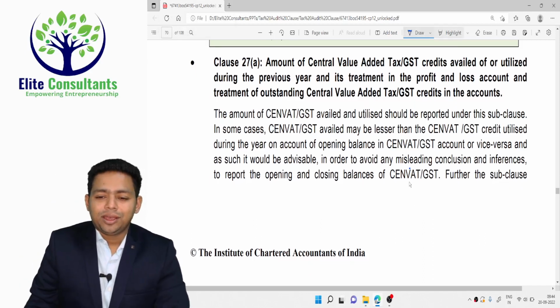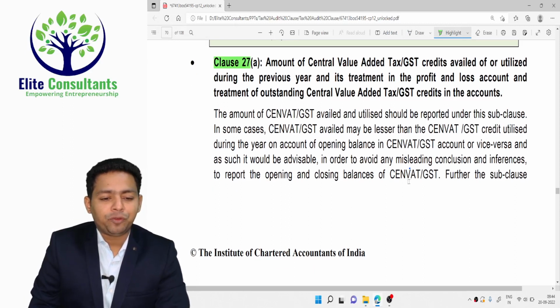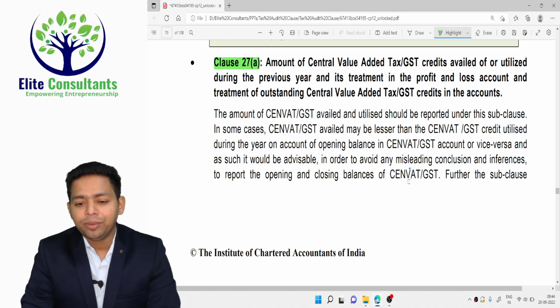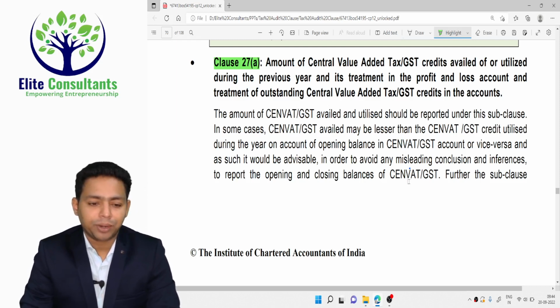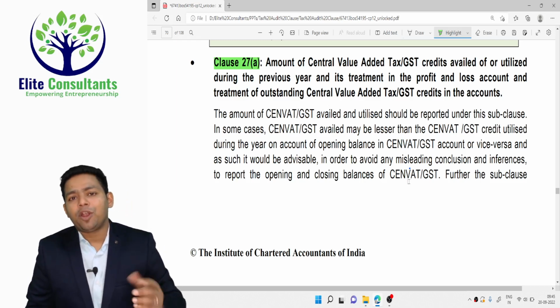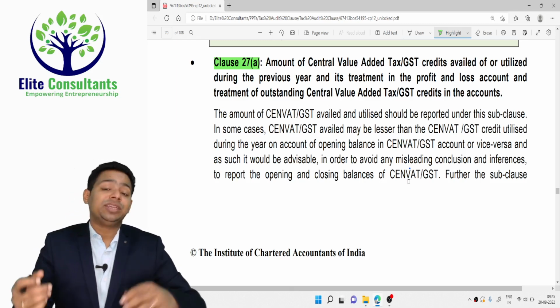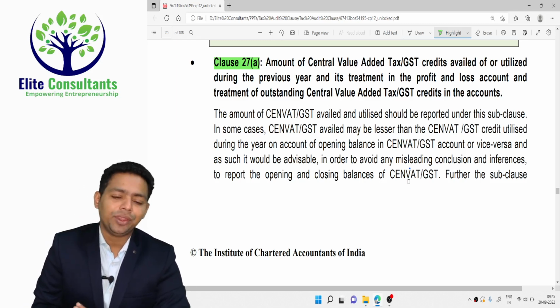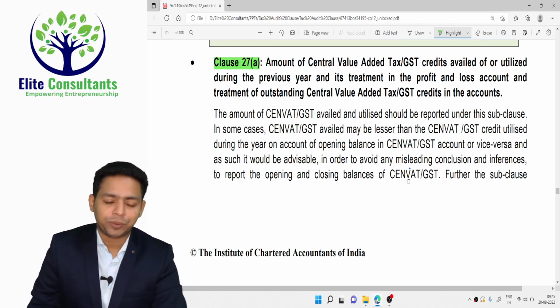Namaskaram. I presume many of you have done the reporting under 27A because that's a mandatory field. If the assessee is going for tax audit, he might be under GST registration only if there is a special exemption on his product or services. He may not be registered, but if it is registered, then 99% cases it is registered only. We have to do the reporting under this particular clause.